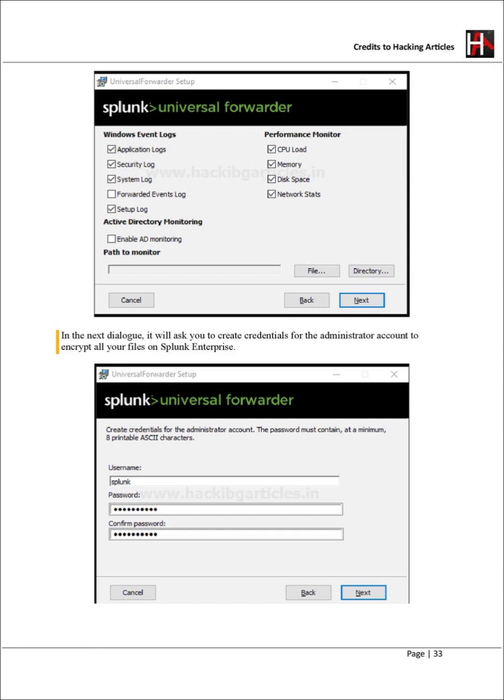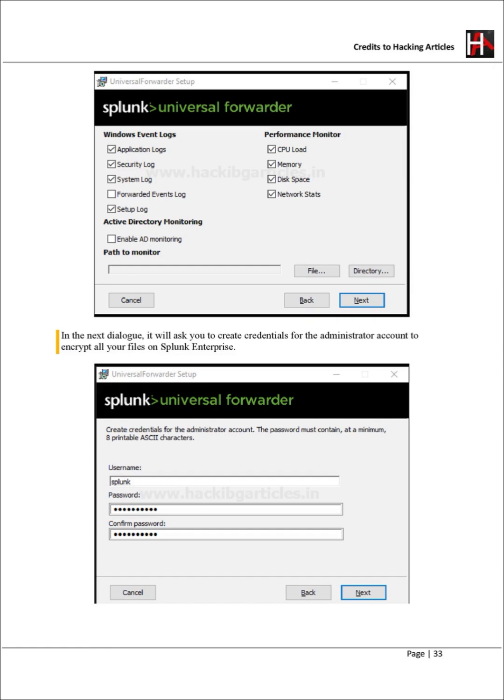This lets you collect logs and metrics from remote machines as well as local and forwarded data. You can set the permissions of the account in the next dialog. As a local administrator or a reduced privilege user, it does not collect data from resources that the Windows user does not have access to.